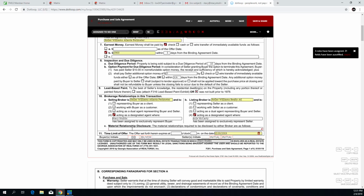What if both agents are married? Like, what if Bill and Kathy... It's not typical, usually they're in business together as a team. From GREC's point of view, they're considered one person, unless they work for different brokerages. Say Bill and Kathy Hawks, he does listings and she does buyers, so is there a possibility that they could end up on both sides of the table? They're married and work for the same brokerage, but they're considered a team within our group. It's an actual entity. So the answer is no.